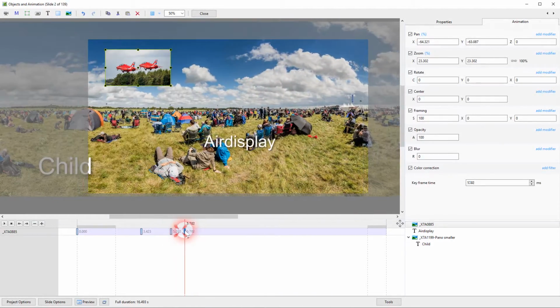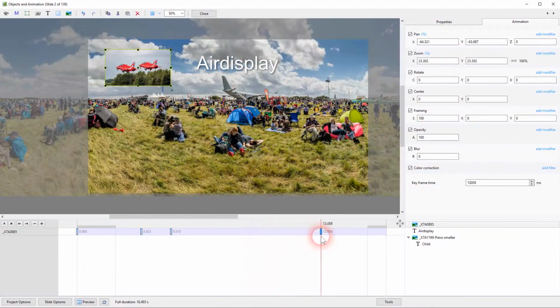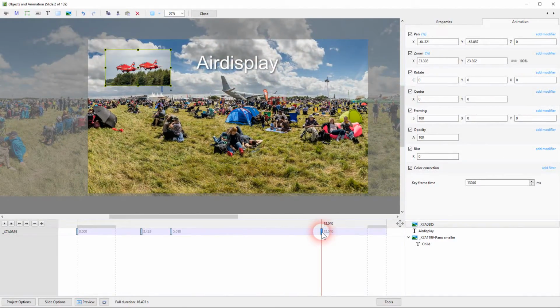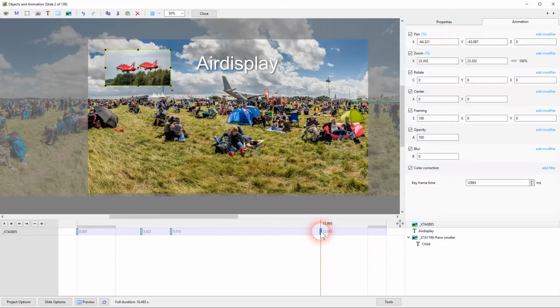You need to make sure you actually click on the keyframe, and say we wanted this image to start disappearing round about here. Okay, so it's still visible, but maybe we want the content to be zooming at the same time. So between here and here, let's zoom the contents. We can do that in the framing here. Let's go to 200. So we can see we've got a kind of framing. We can move it around a little bit as well.